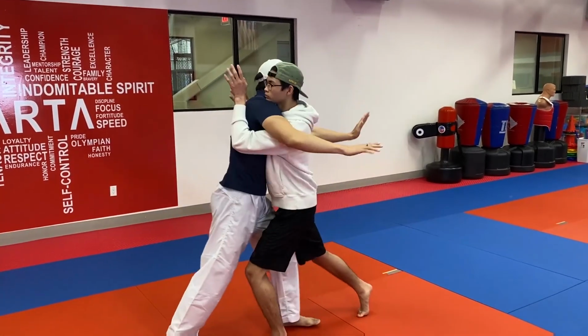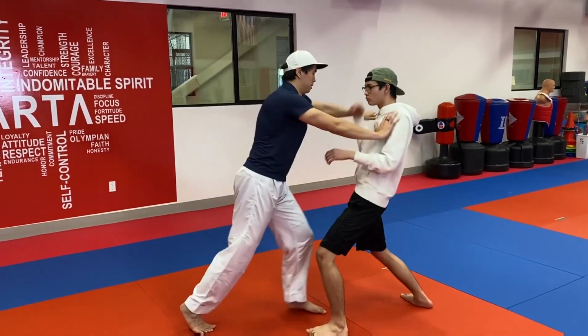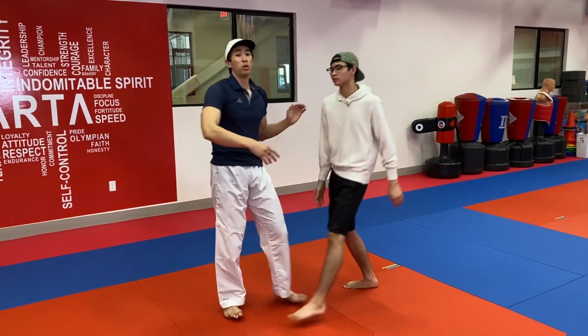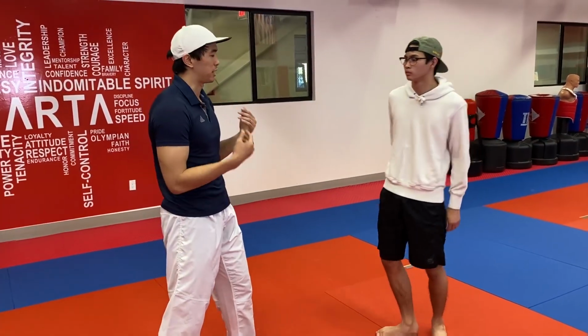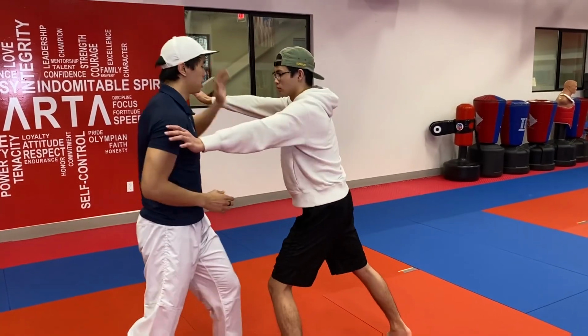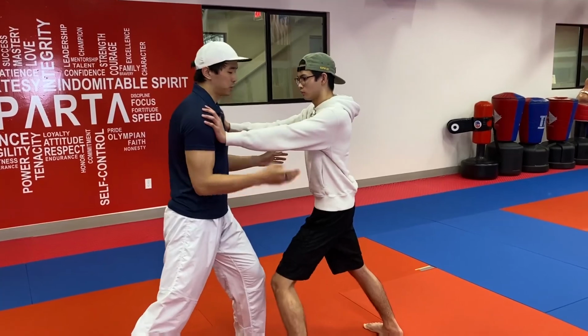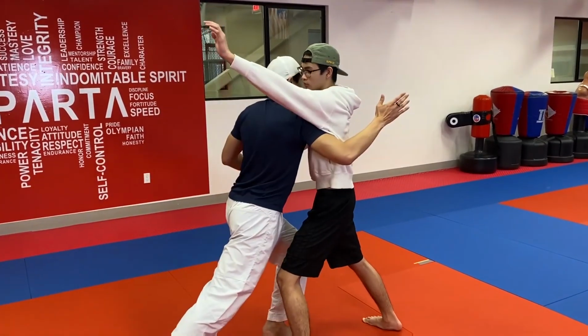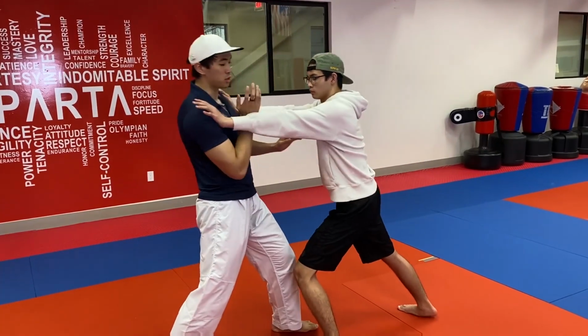So if it's here, that's one of the ways, or if he does one at a time, as long as he can get to his chest, get into my chest, and enter into that safe position. So Coach Kobe's method is he has one where it's on the inside like this. Another way you can physically do it, the way I like to do it, is if you're pushing, I'll just take my hand and shove it up that way, and then get my arm in there. So if his hand's on mine, you can opt for this one.